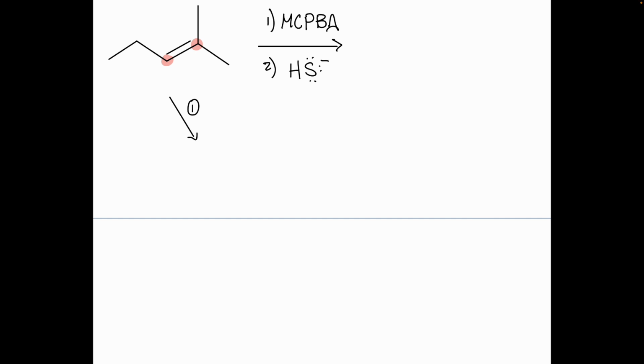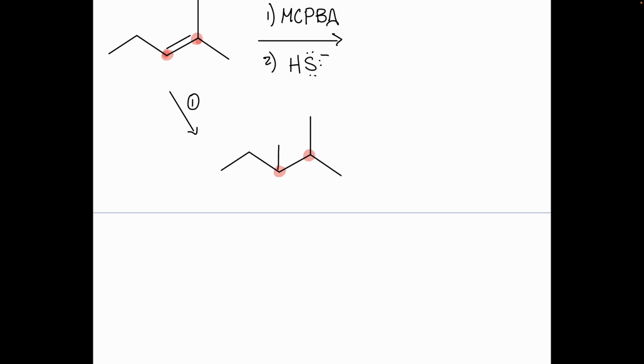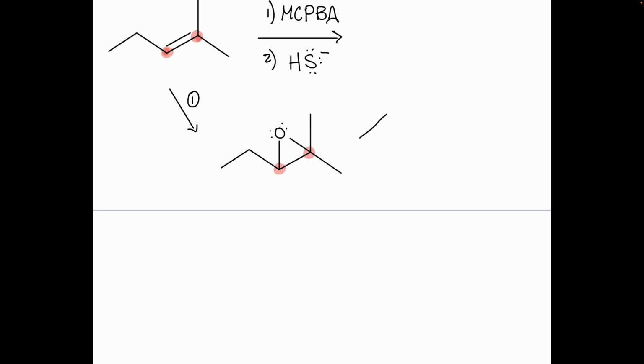Okay, so that first step is just creating that epoxide. To be clear, these two carbons that I colored in red here about my double bond, when I go to draw my epoxide, that's where my triangle is going to be. Those two red carbons plus, we got our oxygen here. All right, and so now we got to do step 2, which is to treat it with this nucleophile.